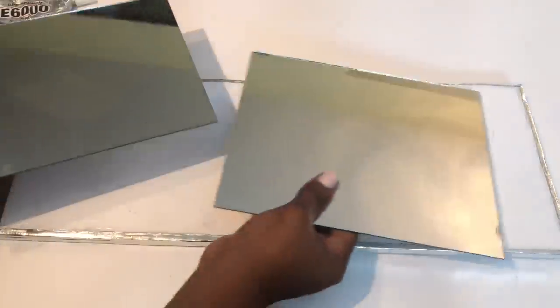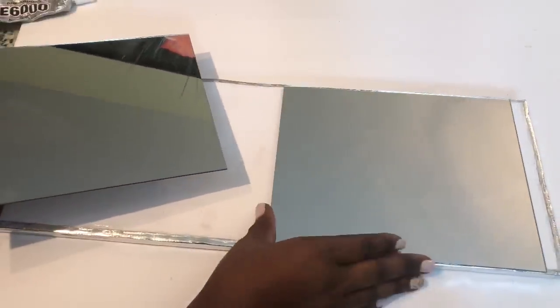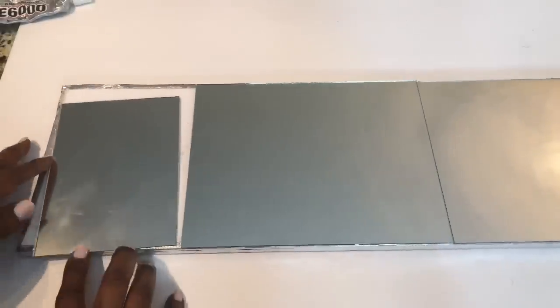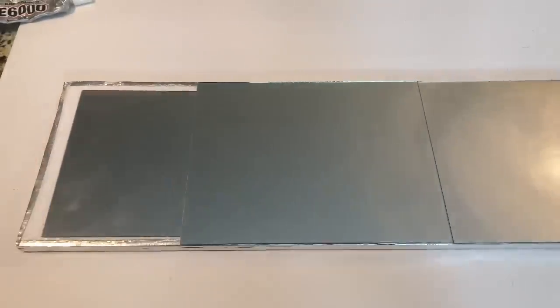Next, I removed the 3 mirrors from their frames, and I used a generous amount of E6000 and hot glue to attach the mirrors to my foam board.